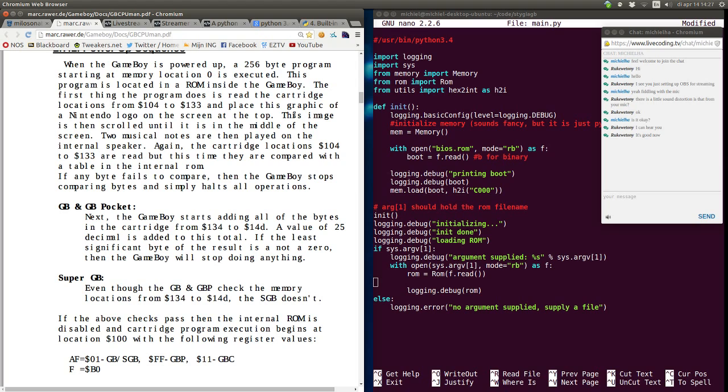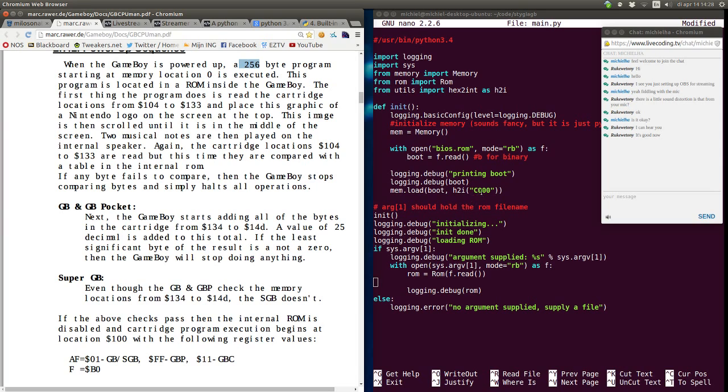Because something I haven't showed you yet is there is also a BIOS sequence, and that is what they're talking about here. There's a 256 byte program starting at memory location 0. The weird thing is I read something about the boot sequence, and if you see the little bit of code I have here, there's a BIOS.ROM, and I think that's what they're talking about here, because it's a 256 byte program.